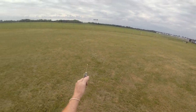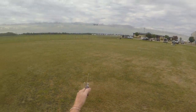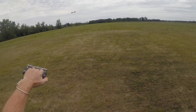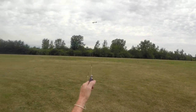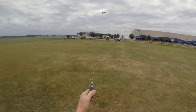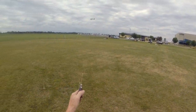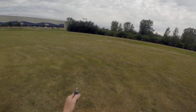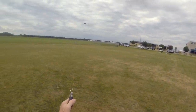Now we're back to level flight. You come around with the wind at your back, give it a little up, do a partial wing over as you go into the wind, come down, then the reverse wing over. I'm going to do a straight-over wing over, cut inverted, give it down, try to come back over in the same path, then give it up. For loops: fly it high, sort of aim for the treetops, give it up, let it come around, and remember to give it up as you come to the bottom. Don't give it too much up or you'll stall the plane.